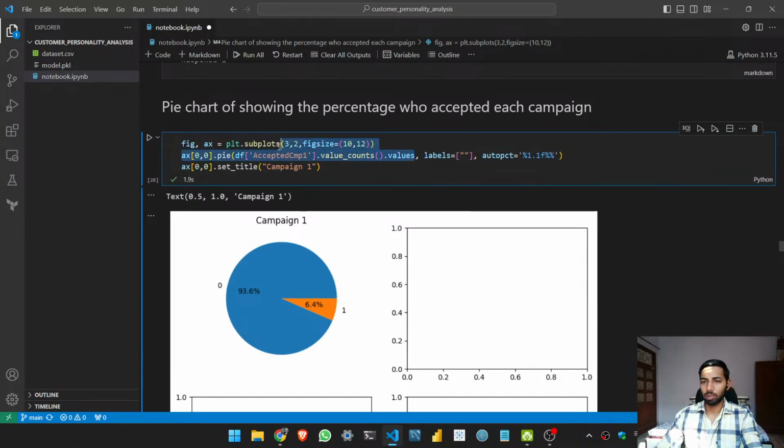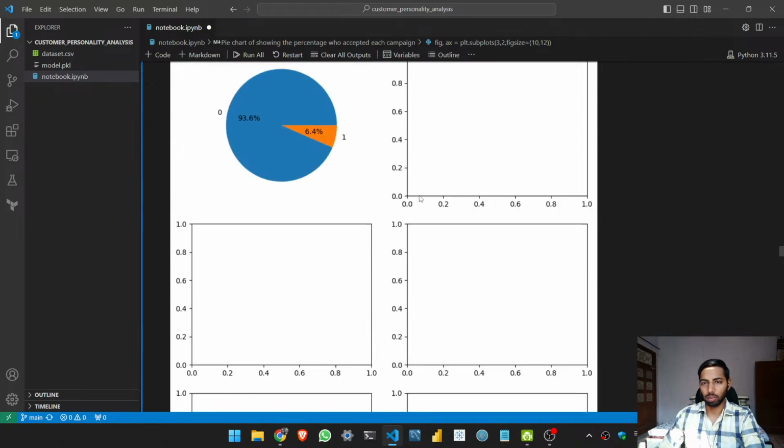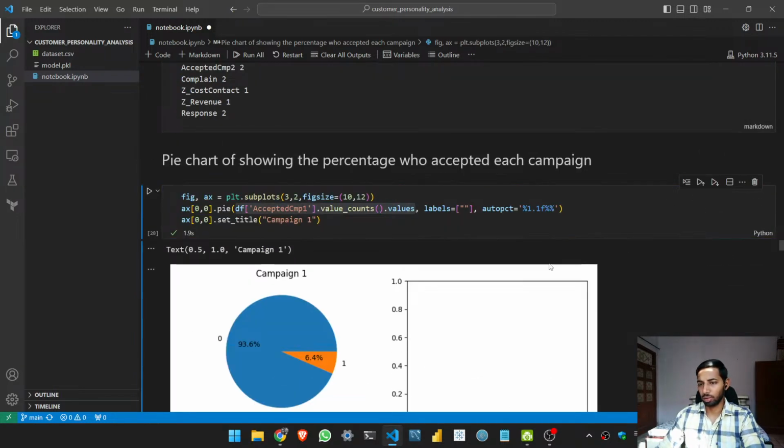Before that we have to check. So first we have zeros, then it is yes.